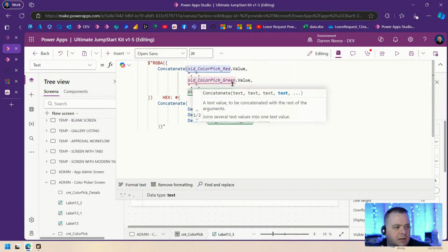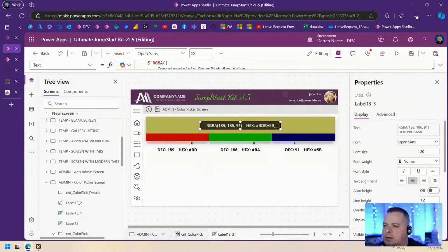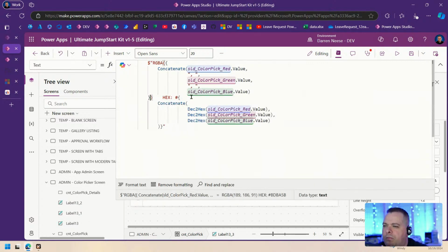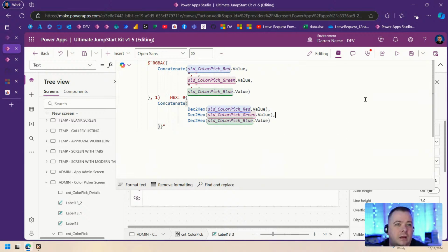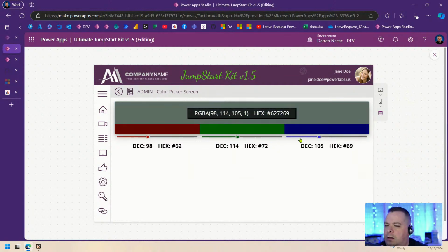Just in case anybody wants to copy this, RGBA. And of course, on the end, we'll say 1. I like it.